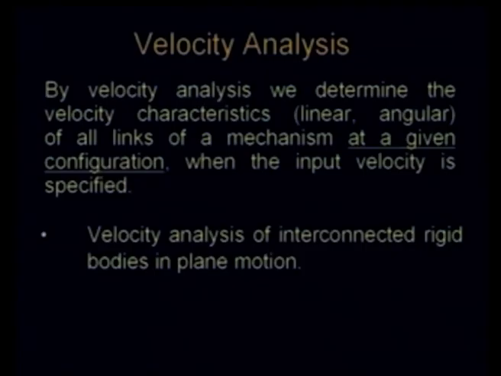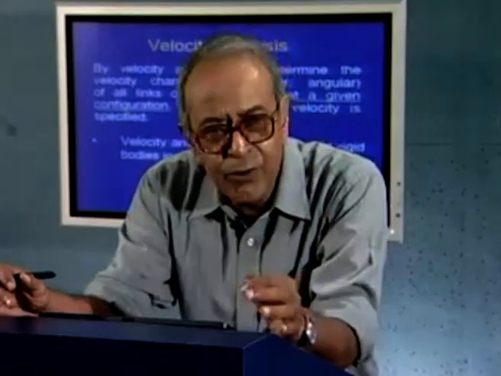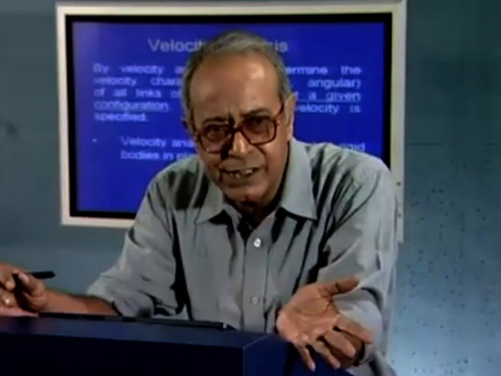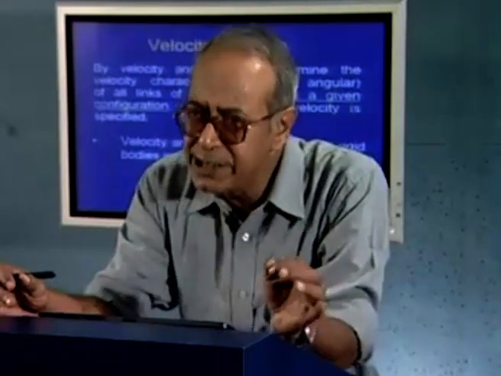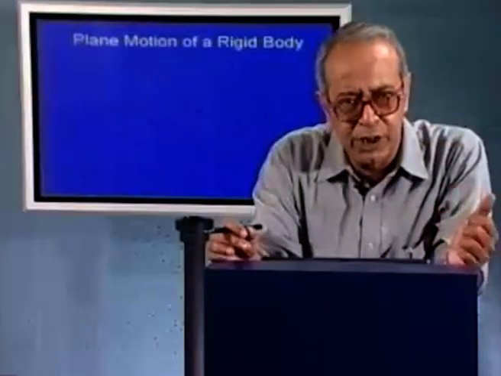So, by velocity analysis, basically we mean the velocity analysis of interconnected rigid bodies in plane motion, because we are discussing only planar linkages. But before getting into the details of this velocity analysis of interconnected rigid bodies, let me recapitulate some basic points of the kinematics of one rigid body which is under plane motion. So, plane motion of a rigid body, some basic points let me recapitulate first.